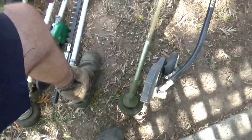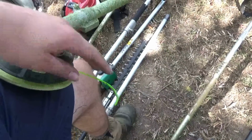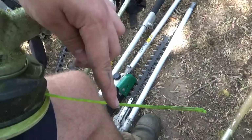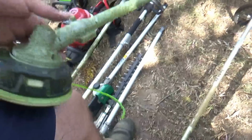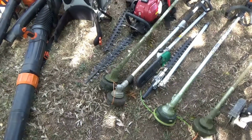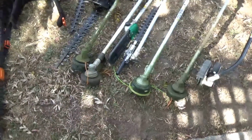About the same as what I've run the 94 at. That's a reasonable amount of line, maybe a little bit shorter. That does fine. With the guard on, you can only run about half of that. You can only run to about there. It's barely anything, guys, because this head's so wide and the line cutter gets so close to it, so it just wasn't really productive with the guard on. And I like running guard off anyhow, as you can see.